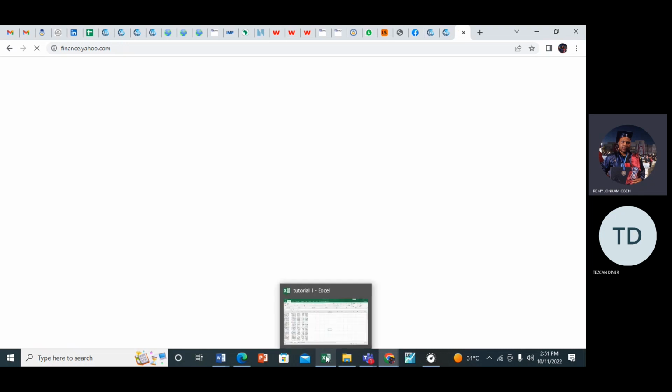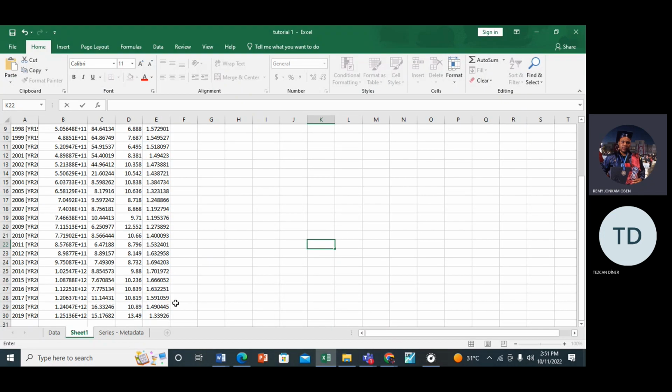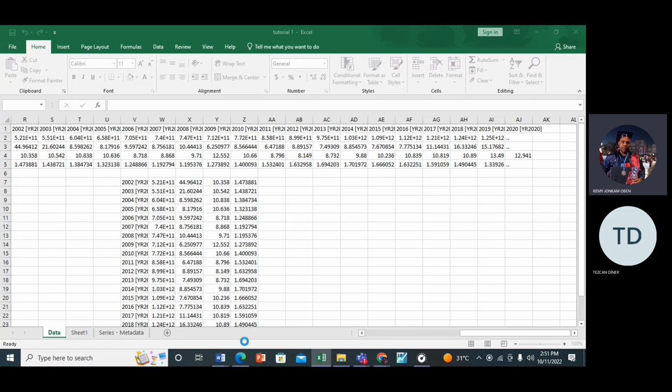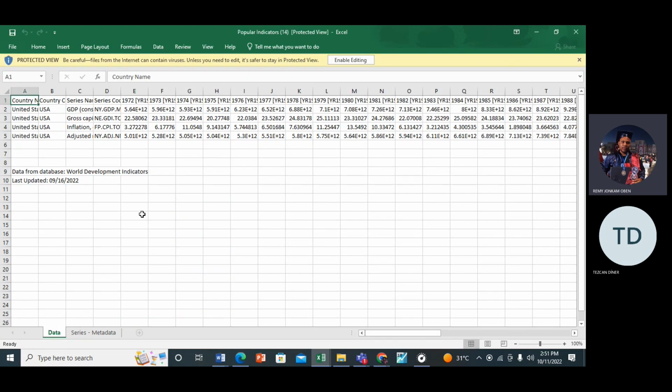Now, I already have data here which I had downloaded already. This is the data. So what you notice is finally the data I was trying to open, it finally opened.